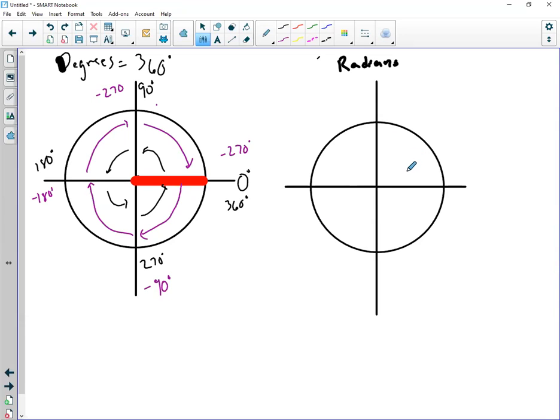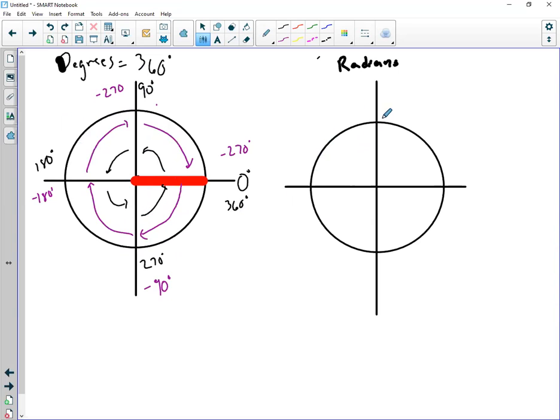Now remember, with a radian, we are talking about the circumference of a circle. That's really what this is broken into. Degrees are broken down into 360 pieces of the circle, and every time we open an angle, we are taking 90 degrees, which is 90 out of 360, 1/4 of the circle. 180 degrees is half of the circle. 270 is 3/4 of the circle. They're broken into quadrants, right?